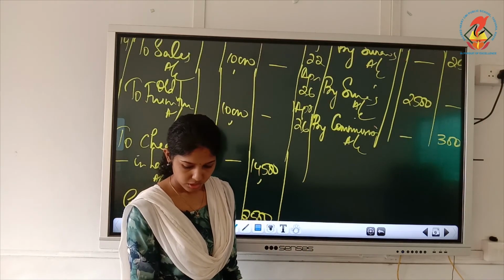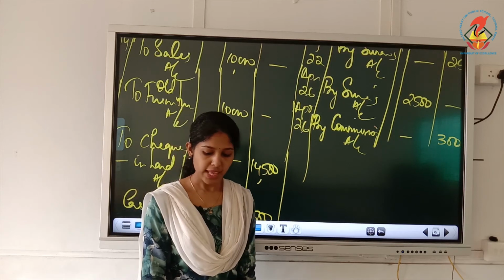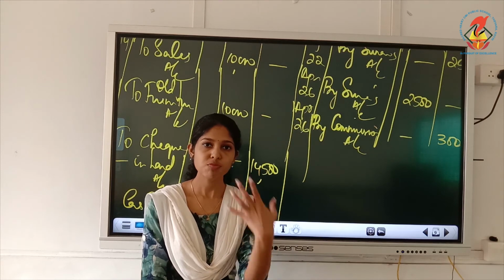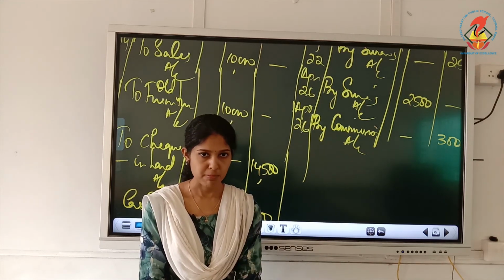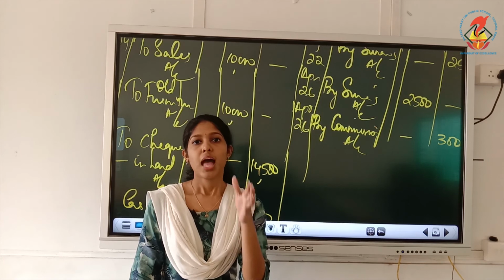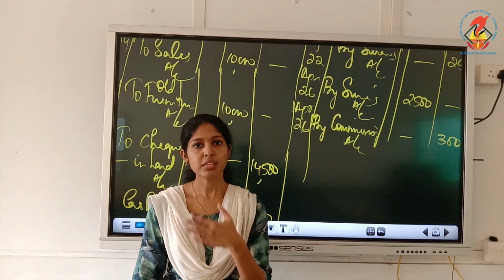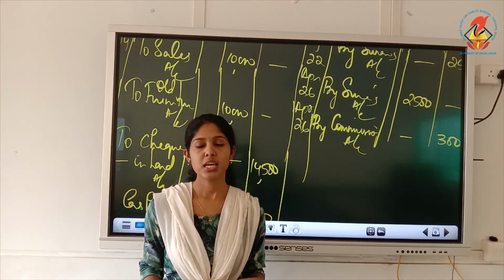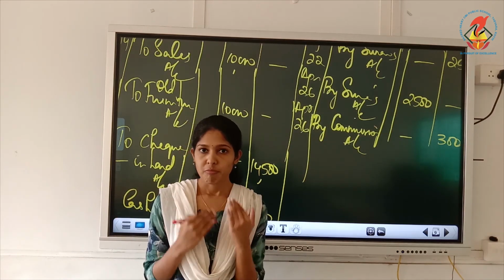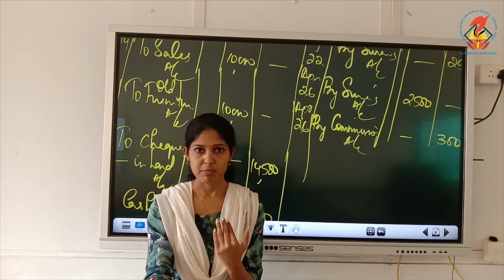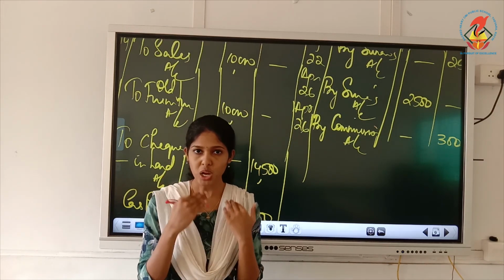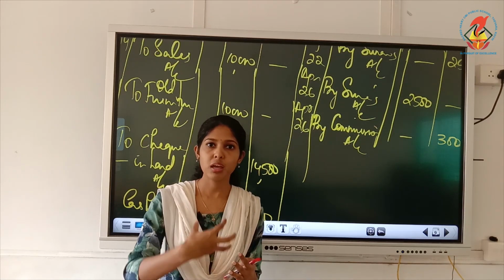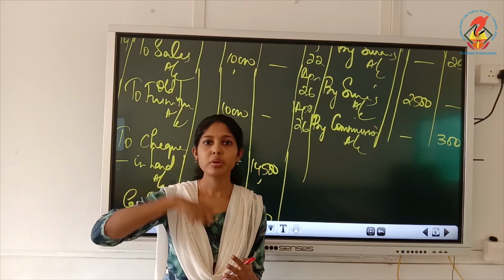Then bank paid insurance premium as per standing instructions. Bank paid insurance premium means for the firm, the bank is making the payment. Standing instructions means as per the instructions given by the firm. The firm has to pay the insurance premium, but we are asking the bank to make the payment on behalf of the firm. For our firm, the bank will make the payment. So, again it is your bank account moving out.